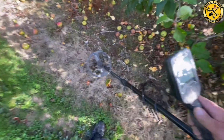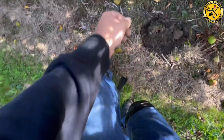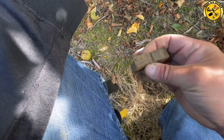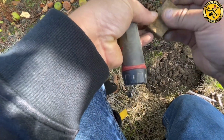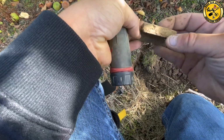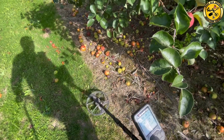Out under a tree, of course. I can see something there. What's that? Oh, I don't know what that is. That's a big lump of brass or copper. Don't know, I'll clean it up a bit. Alright, next one along.